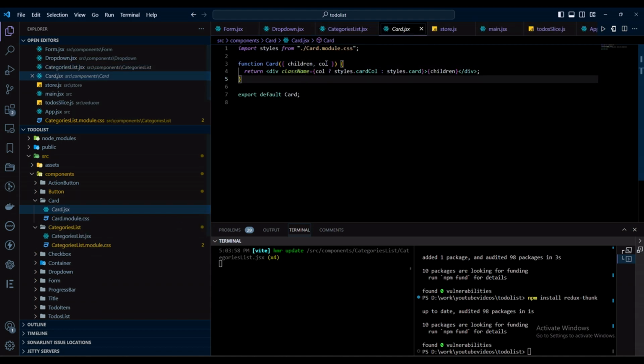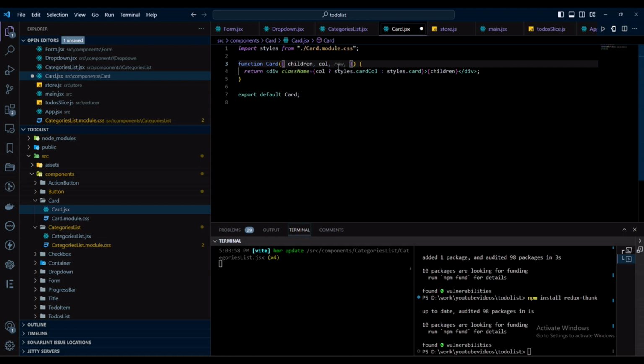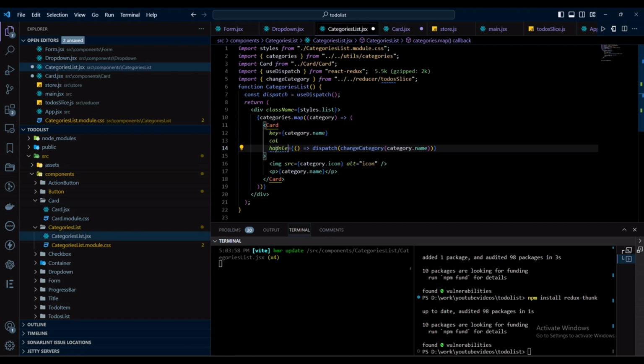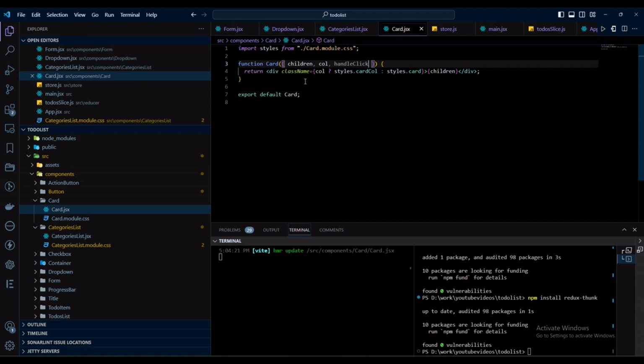All good. But this is a component, so we need to put, let's call it handleClick, and in the categories list handleClick. Good.